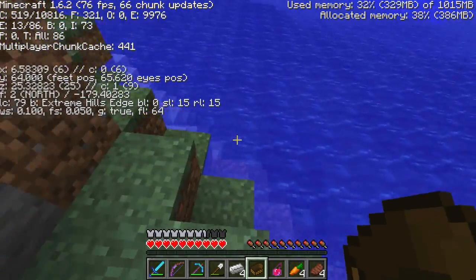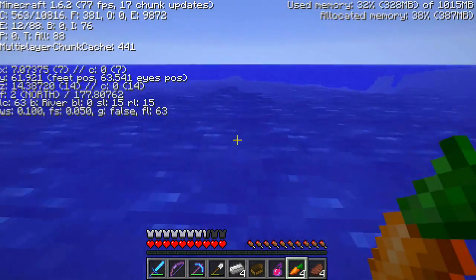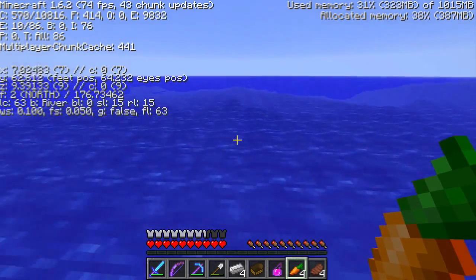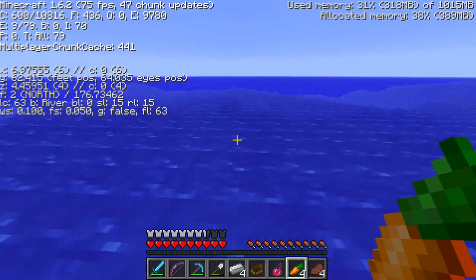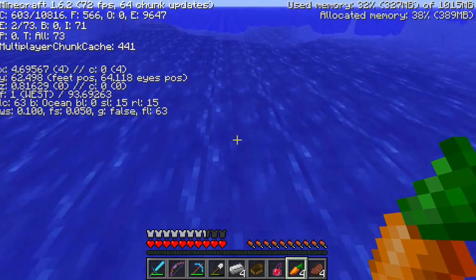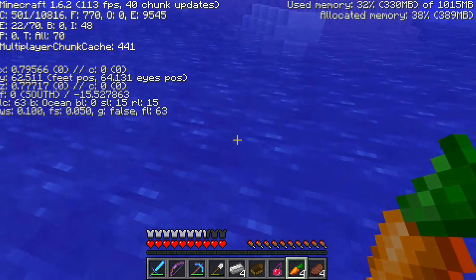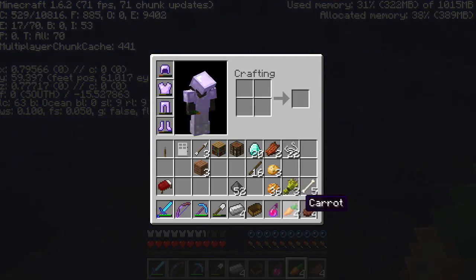0-0 is like right here. We're 8 blocks away. 1-0. 5, 4, 3, 2, 1. This is 0-0 right here. Kind of a bummer that it's in the ocean.